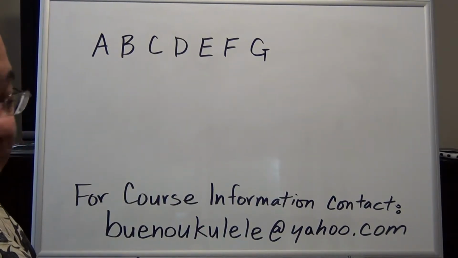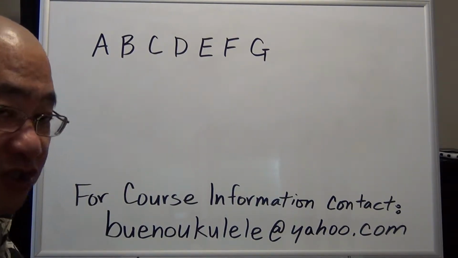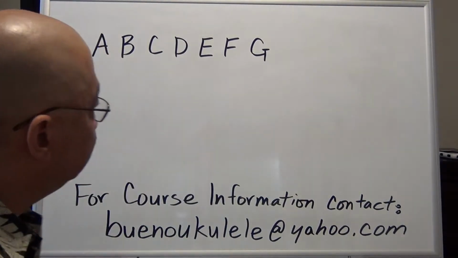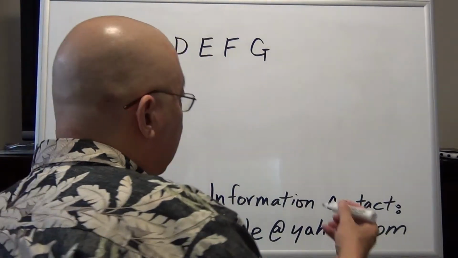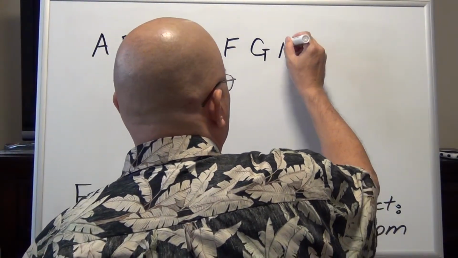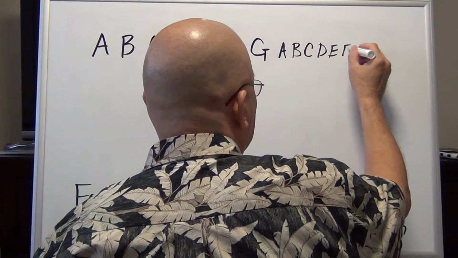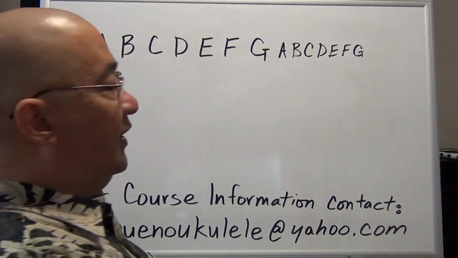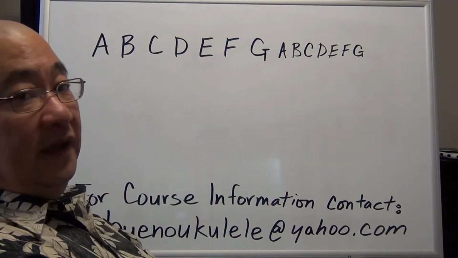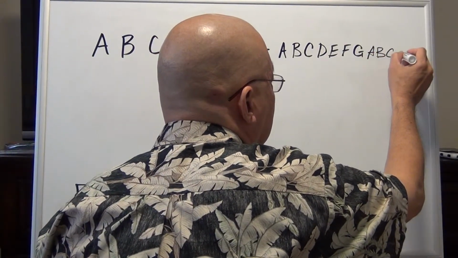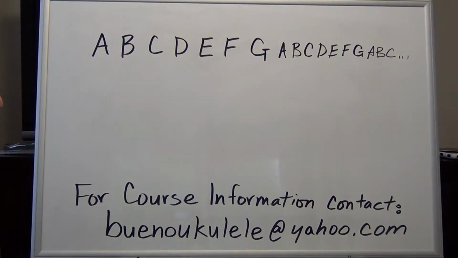So, in other words, if it repeats, what do you think is going to come after the G if we got to go farther? Well, if it repeats, and that's it, then A has to repeat again. Okay? So, it would continue with the same pattern. A, B, C, D, E, F, G. And if it repeated again, what do you think it would be? It would be an A again. A, B, C, etc.